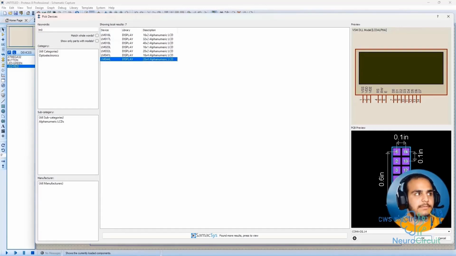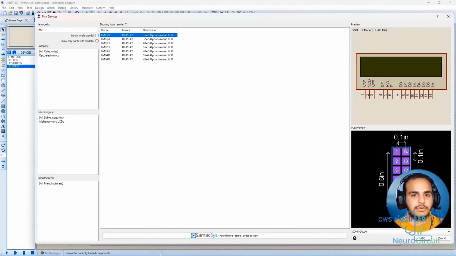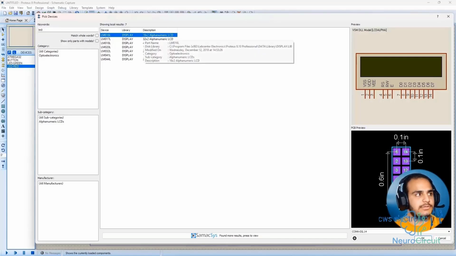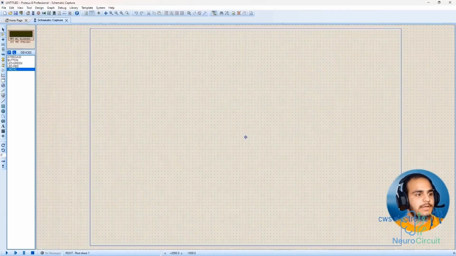What does that mean? It means that the second number tells us the number of lines. So this one has 4 lines, and this one has 2 lines. As you can see, the height of the LCD also changes, and the first number tells us the number of columns. Now, the number of columns is actually the number of characters that can be displayed on each line. For example, what does that mean? Since the 16 by 2 is very commonly used, I'll add this one as a component in Proteus first. We're going to use this one.